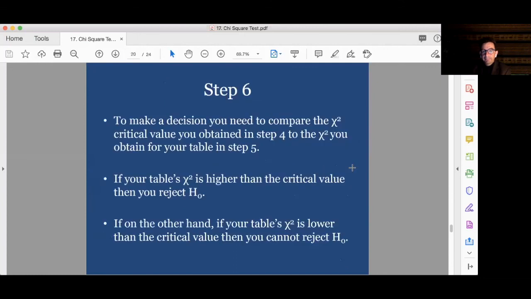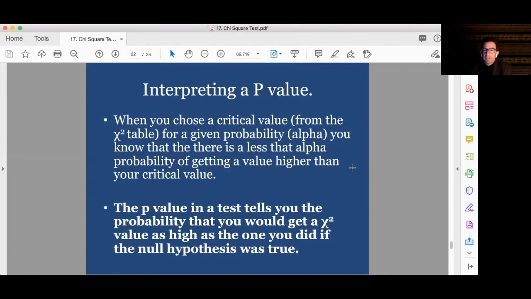That's why. Now, a p-value, remember, is the probability that you would actually get a chi-square statistic of 14.68 in this case, if you were sampling from a population where there's no relationship. Now, as we saw on the table, the probability would be very, very small, much lower than 1%. Okay, this will become clear again in the example.